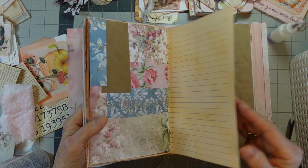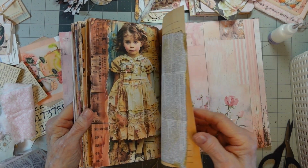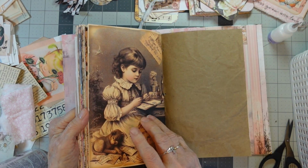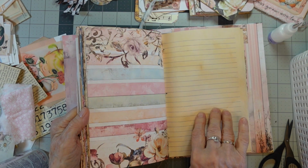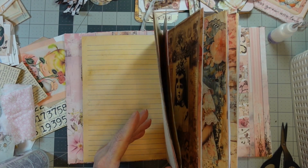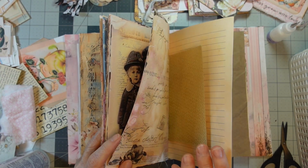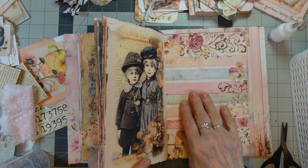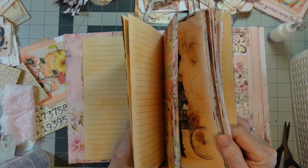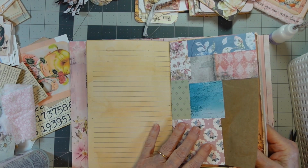All right, let's just go to the back. I'm really not one to be overly concerned about whether the front and back are the same. I just kind of go through and again kind of let the book speak to me. Now this is the page that we just put a pocket on. And I need belly bands. I want to put my belly bands somewhere towards the back. I do want to put one in the back and one in the front, but I need to decide where I want to put those.